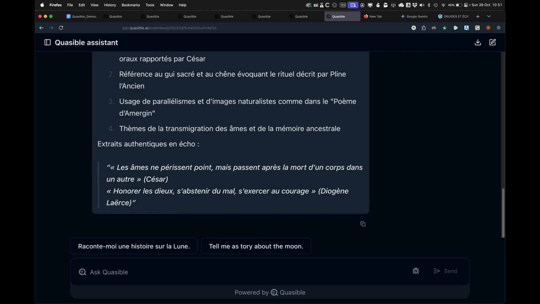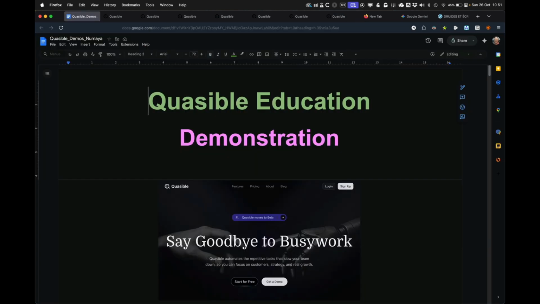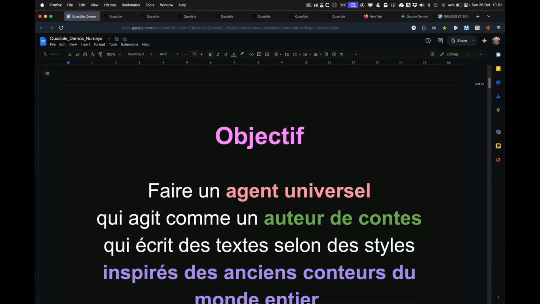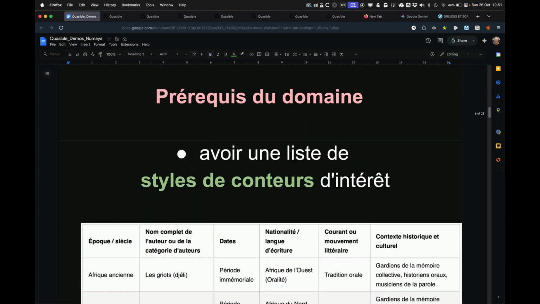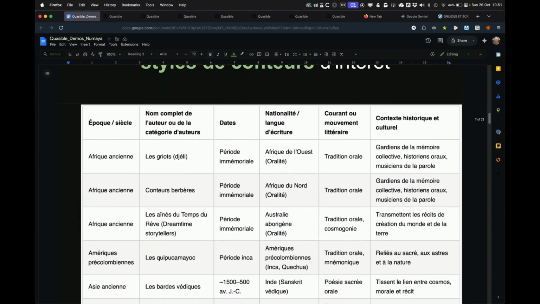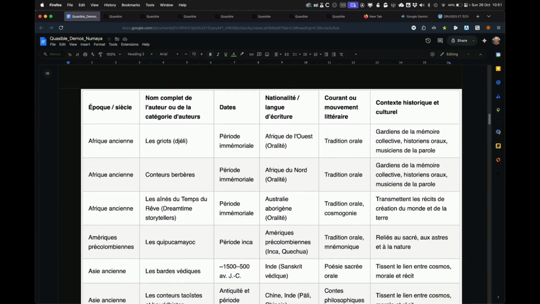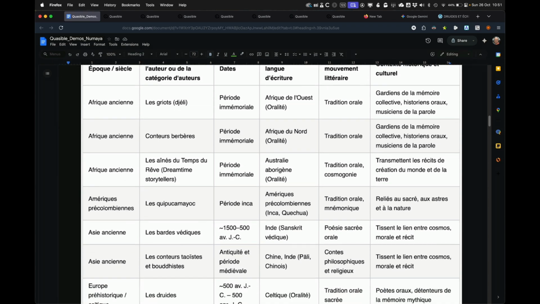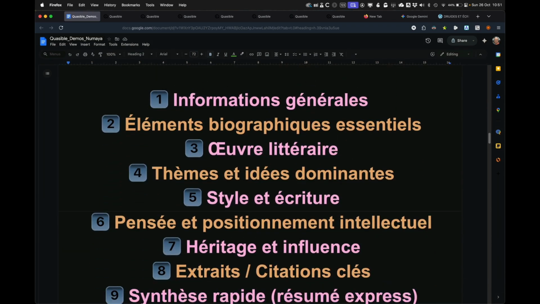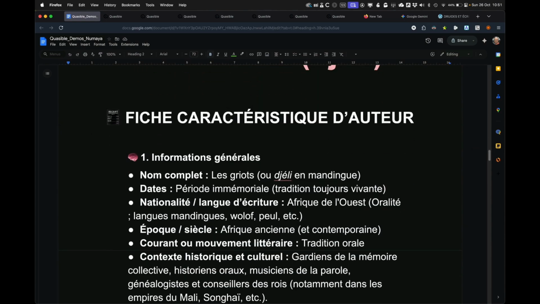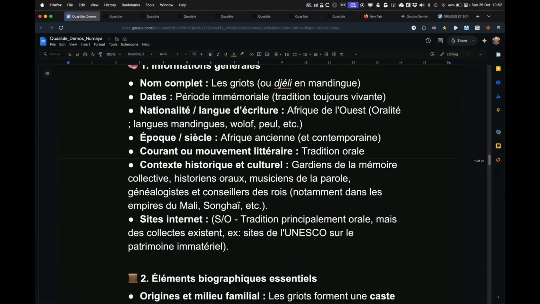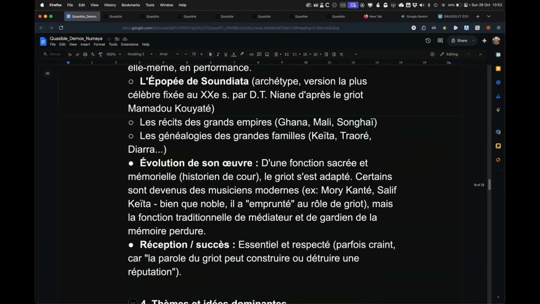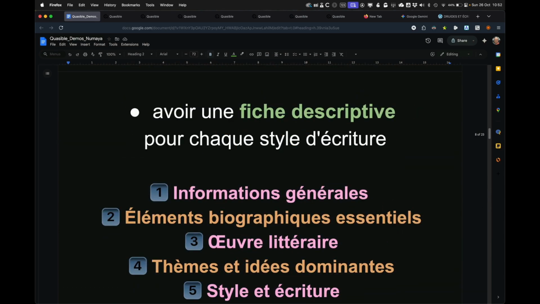So there, that was a complete demonstration. You were able to see an entire development engineering process for a specialized generative AI agent, for a particular domain, which is universal tales. You saw all the tools we had to use and mobilize. To do this work, of course, you need expertise yourself in the domain that interests you for your agent. Here, there is a little bit of expertise in this domain, which is reflected in the list of storyteller choices and in the characteristics of the storytellers that were determined.